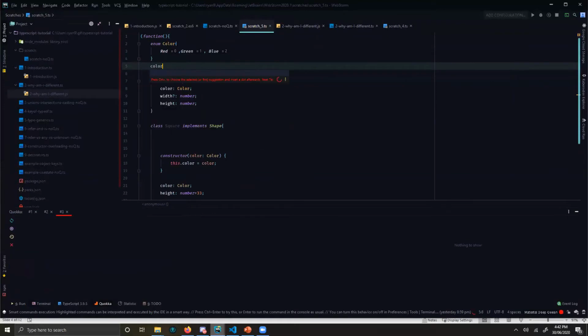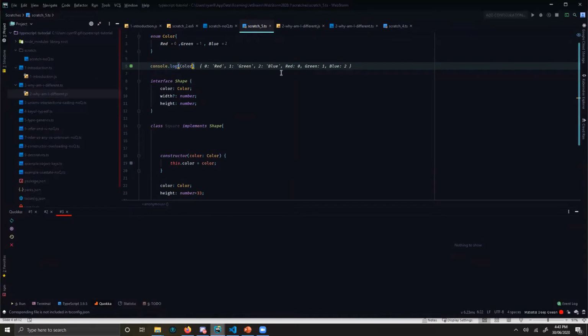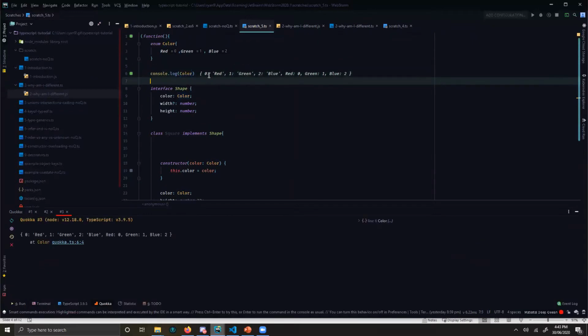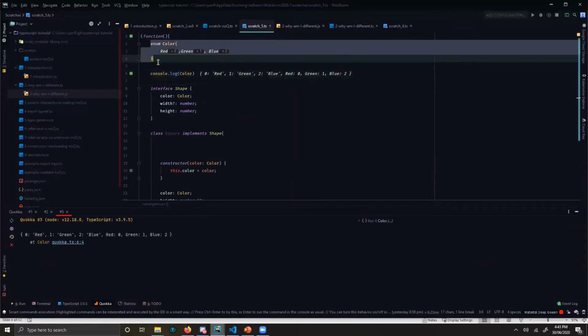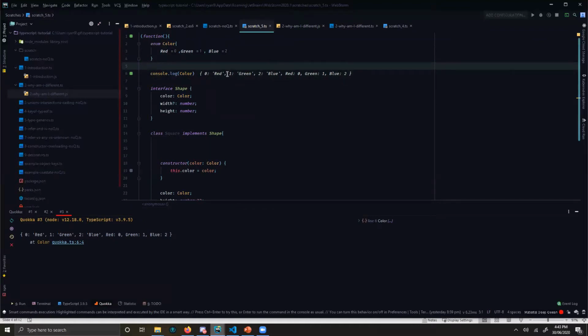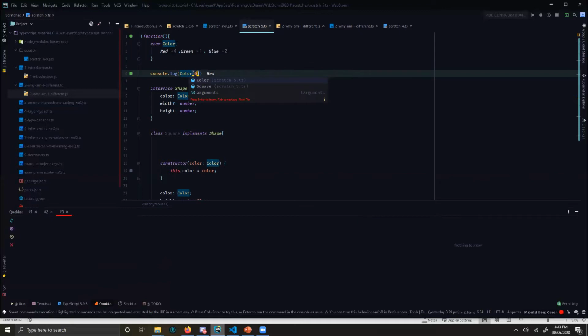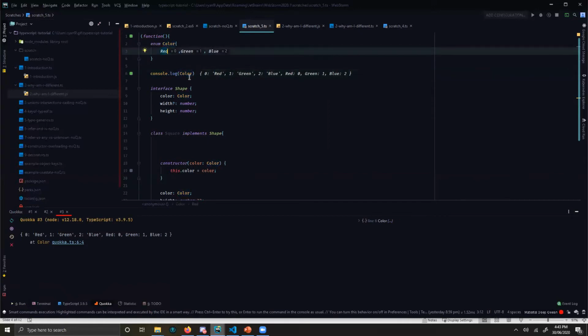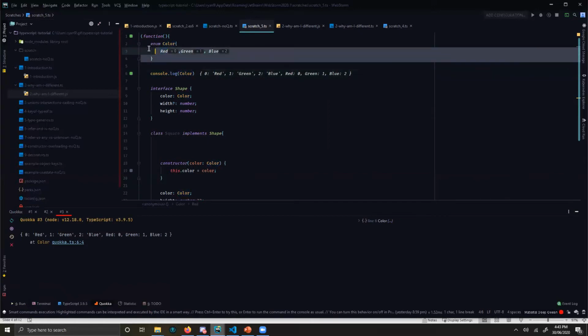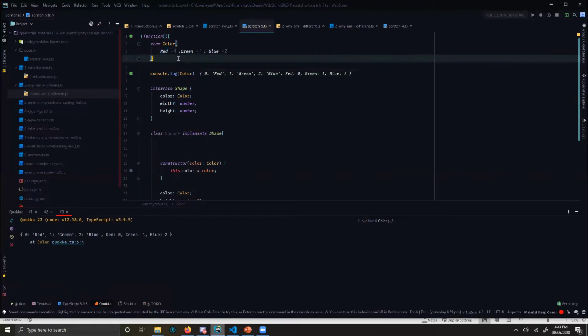So we can see how it looks by logging the color. This is what TypeScript does when it converts an enum into an object. It actually makes an actual object that you can use, right? And you can see that it is a little reverse mapping. So you can do Color[0] to get that color, or you can do Color.Red to get the index, right? But most of the time, you probably don't want to do this because if you're storing this color inside a database, you probably don't want to store it as an index.